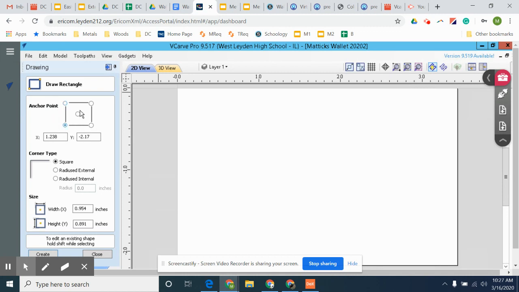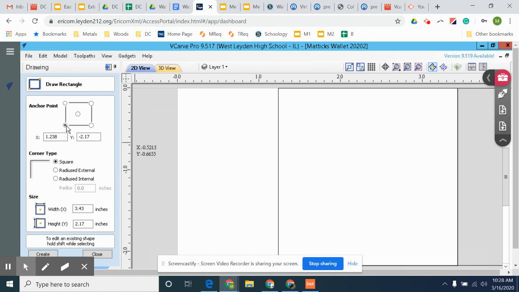And I have the option of setting an anchor point, which I'll get into in a little bit. But then if I come down here, I can set the corner type and I can also set the size. Here's where I want to set the size of the rectangle, not up here. And so I'm going to plug in 3.430 by 2.170 in Y, and I'm going to create that rectangle. And you'll notice it didn't create it exactly where I want it to. I want it snapped over the actual material.